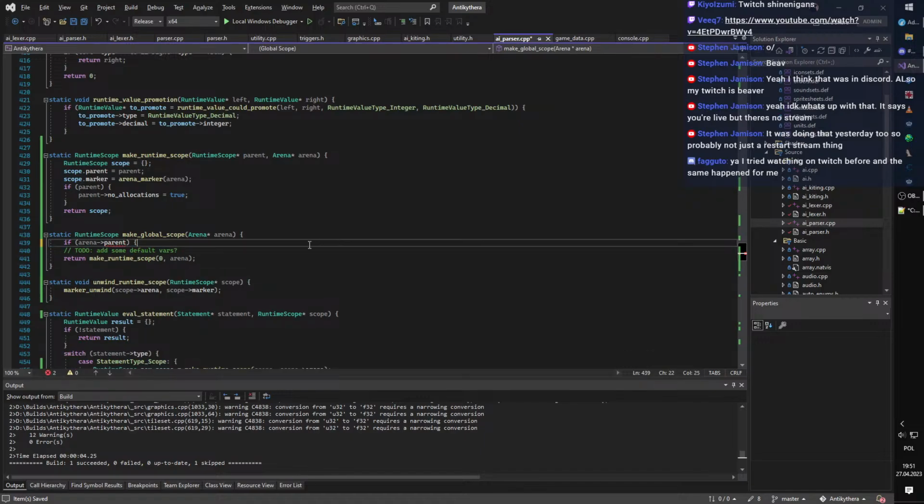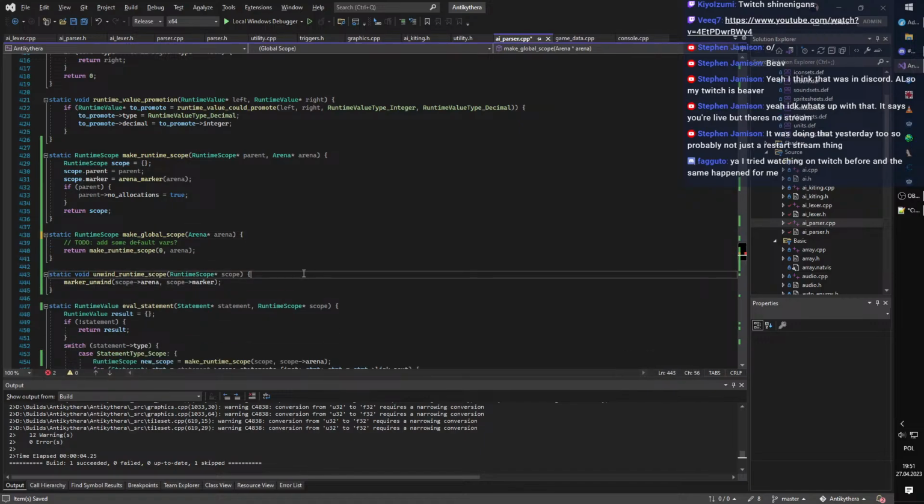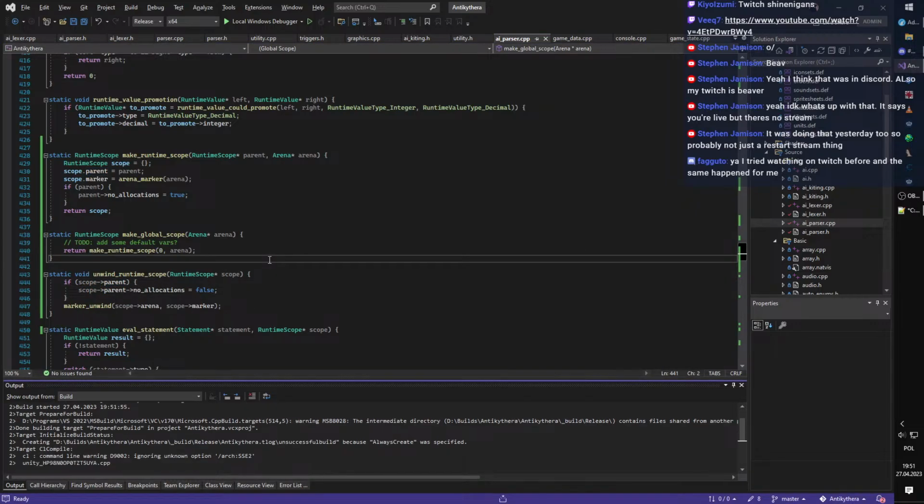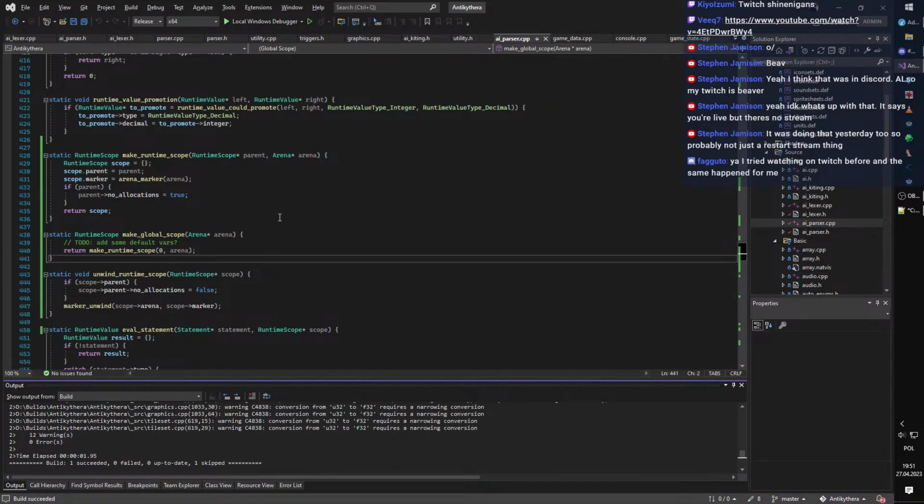No, this is not here. So here, scope, parent, right? We only want the last scope to allocate stuff. Otherwise, I mean, it's not really possible otherwise, but it shouldn't be.